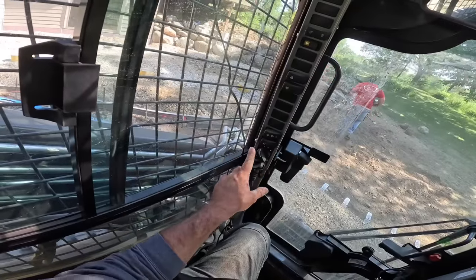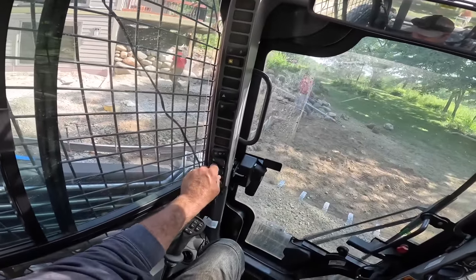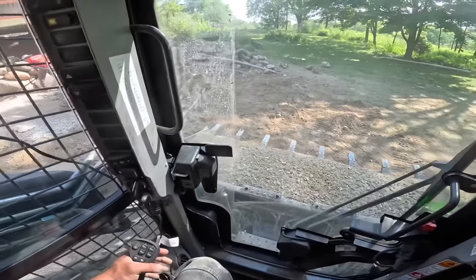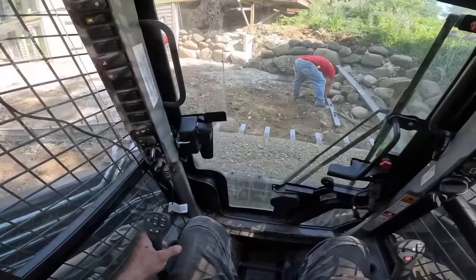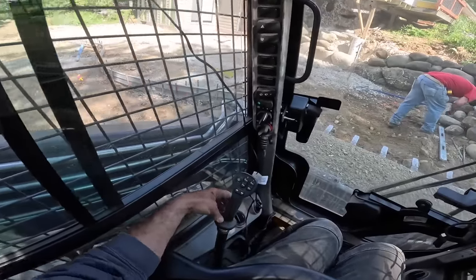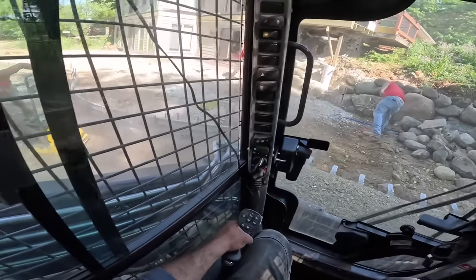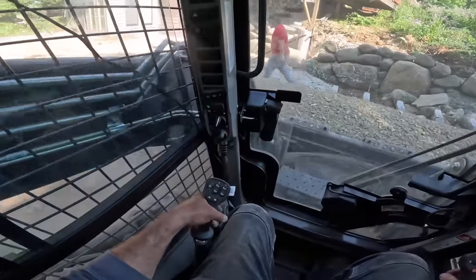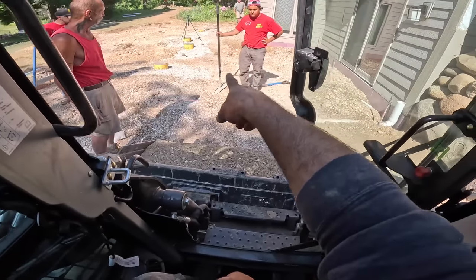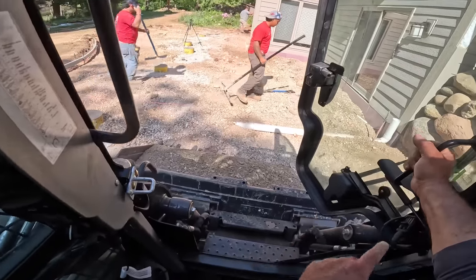It's getting warm in here. I'm going to put the AC on. See if that works. I'm not going to tell the guys though. They'll get jealous. Oh, that's nice and cold. Ice cold. Bugs is ready to compact. I'm gonna put gravel over the pipe, run over the pipe. I'm gonna start at the corner grading. That's the plan. Just take that string down.